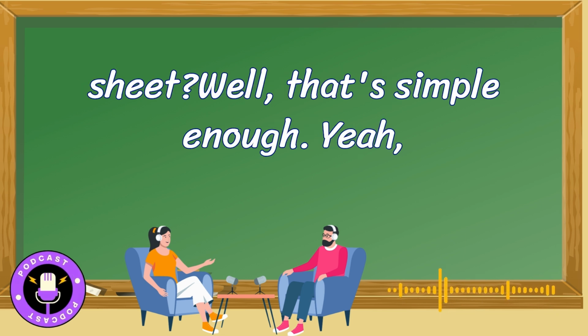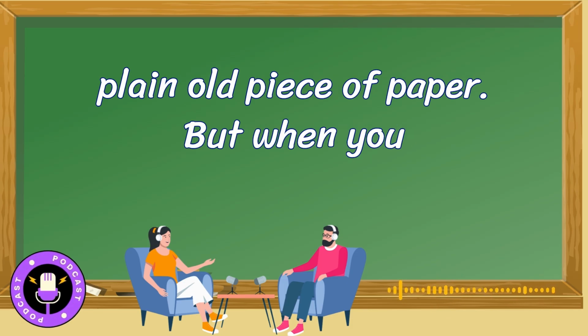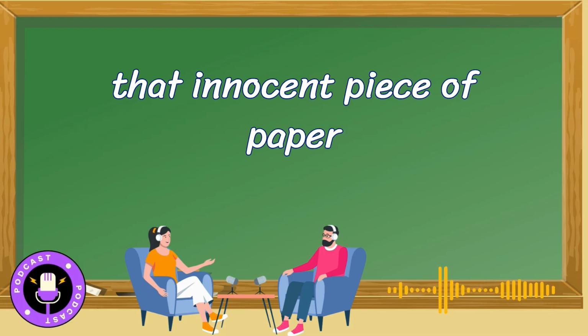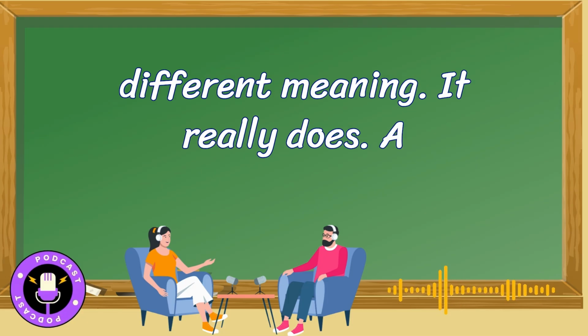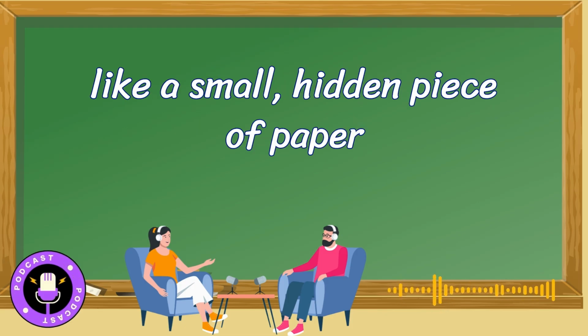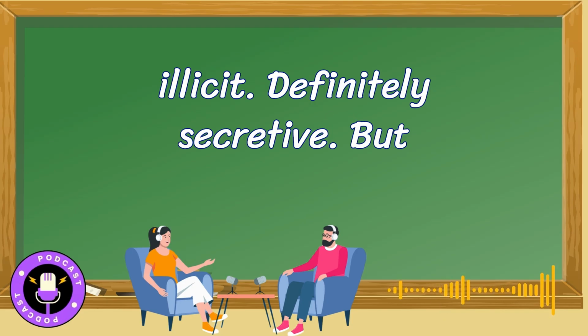Sheet. Well, that's simple enough. Yeah, just a piece of paper, right? Exactly. A plain old piece of paper. But when you put cheat in front of sheet, suddenly that innocent piece of paper feels loaded. It takes on a different meaning. It really does. A cheat sheet immediately makes you picture a small hidden piece of paper crammed with answers or notes, something illicit. Definitely.